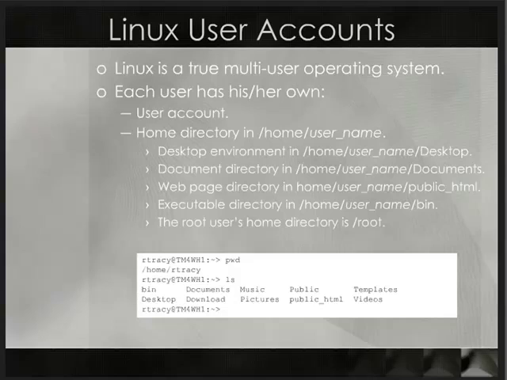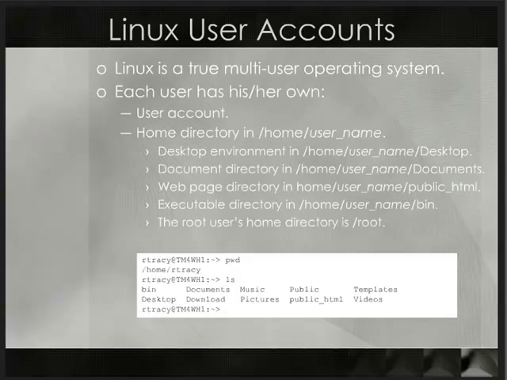Okay, now when we create a user account on Linux, that user account is usually assigned a home directory. It doesn't have to be, but it usually is. And this home directory is created by default in the /home directory. And your unique home directory is named after your username in /home. And you can take a look down at the example at the bottom of the screen.